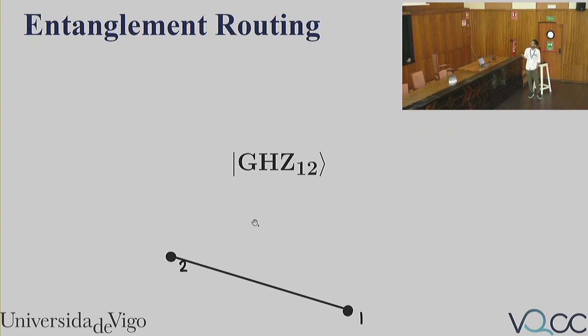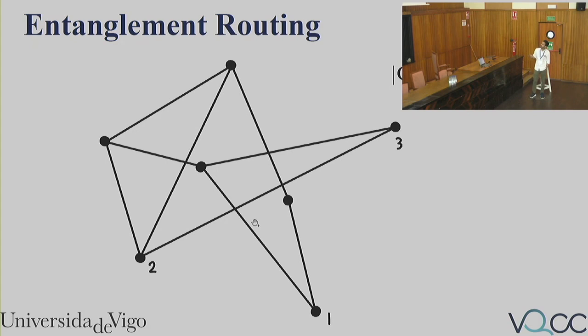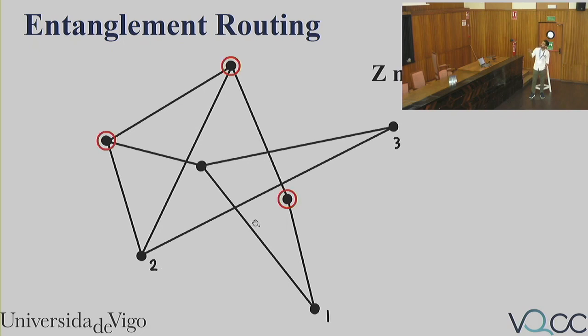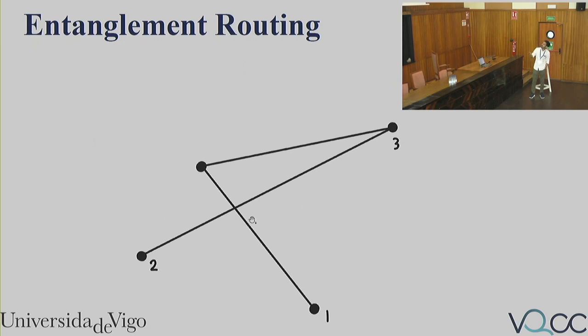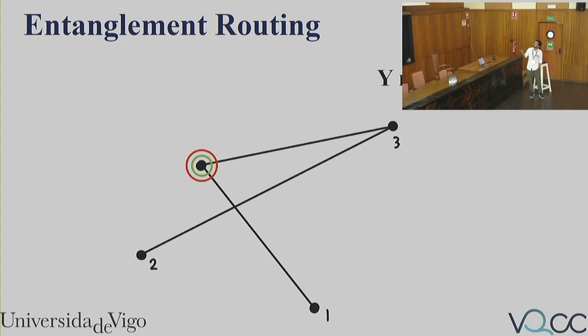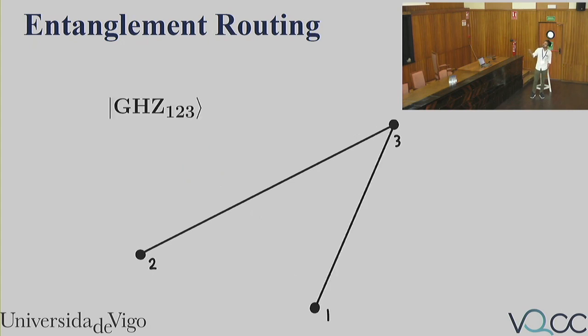What about if we choose 3 vertices? So now we want to connect 1, 2, and 3. Remember that the GHZ state for 3 vertices is actually a line graph with these 3 vertices. So we just need to find a path connecting 1, 2, and 3 by performing some measurement on the other vertices. So now if we choose these 3 vertices and remove them from the graph, we'll end up with a line graph connecting these 4 vertices. Now we also need to remove this vertex. We can perform just a Y measurement as before to connect 3 and 1, and then remove this vertex using some measurement, and we'll have the GHZ state connecting these 3 vertices.